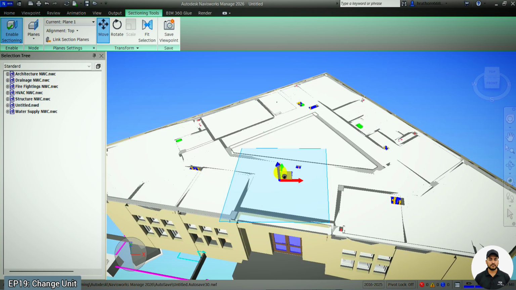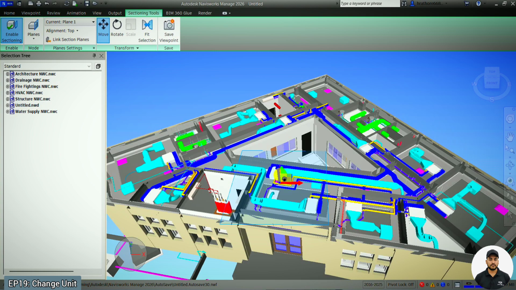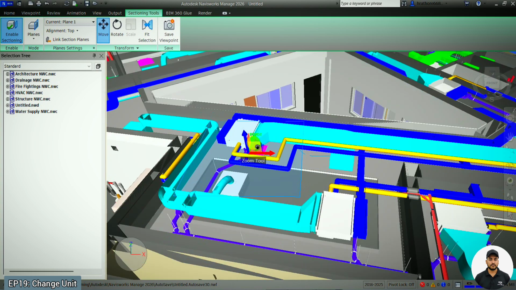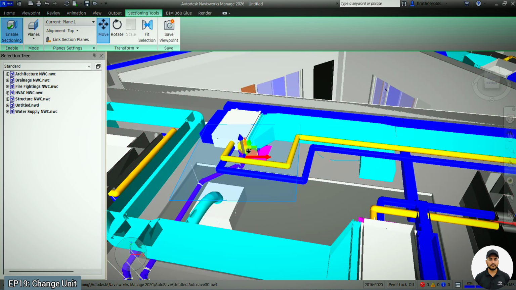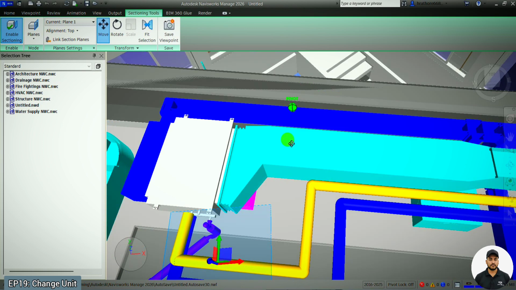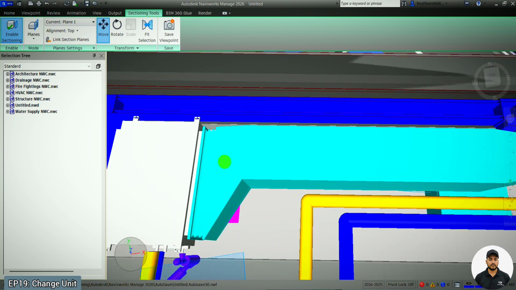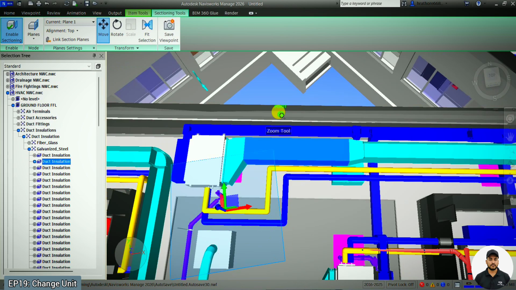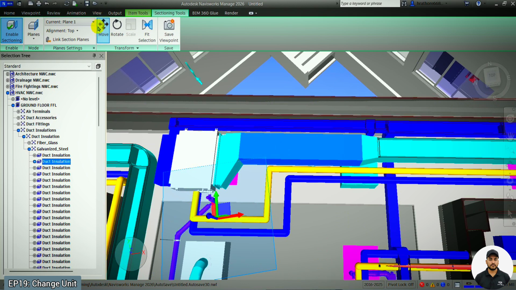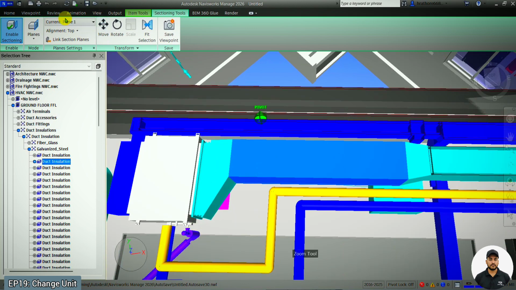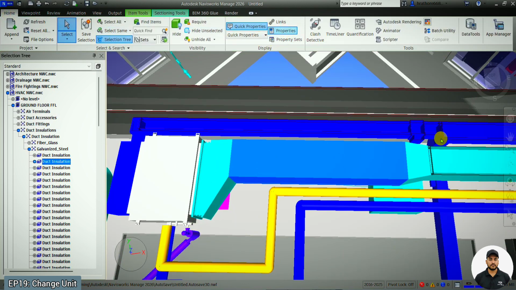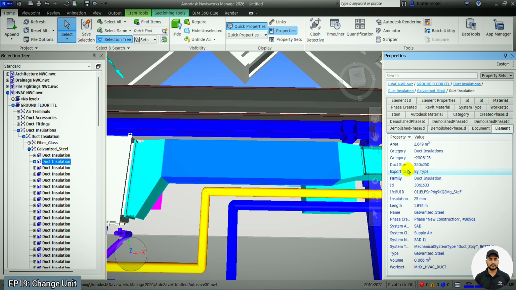Let's say this is our ceiling space. Here you can see this is our ceiling space, and let's say we are measuring the width of this duct. Or if you want to measure the distance between two ducts, I am just giving a simple example, because the duct properties itself you can check from the properties here, what is the height and what is the width of the duct.